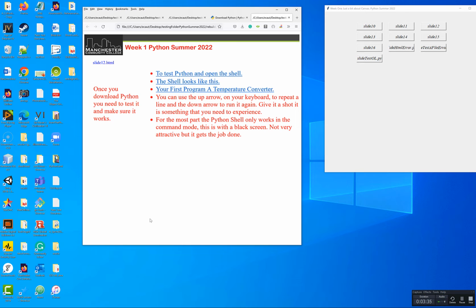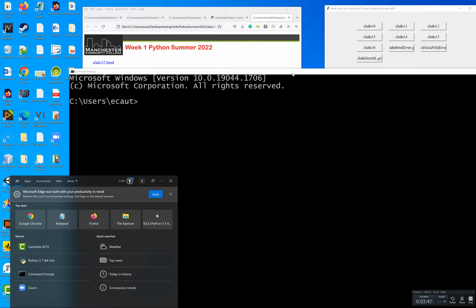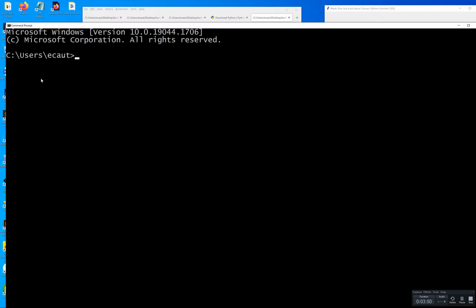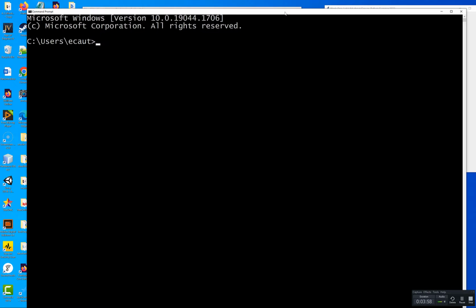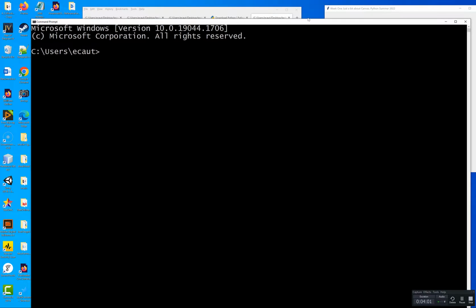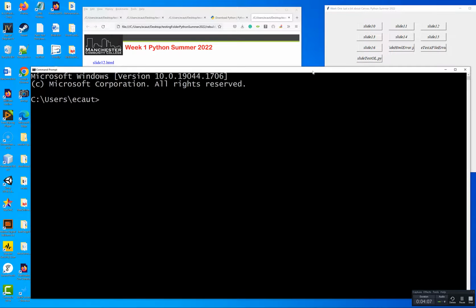To test Python, you open a Python shell. Now, how do you get a Python shell? First thing you do is you go and you get a command prompt. There are a couple of different ways to get the command prompt. I don't know how your machine is set up, so I'm not going to tell you this is how you get a command prompt, because I always run into the one student who says, oh no, that didn't work. Then I end up trying to research it only to find out that they've got an old operating system, and it's not going to work anyway, and it becomes my onus. You're programming students now. You should be able to pull up a command prompt.